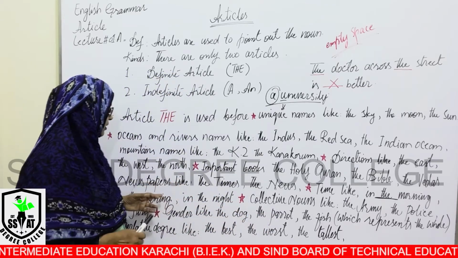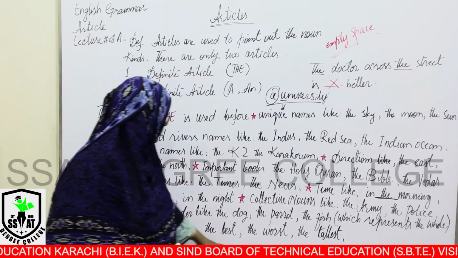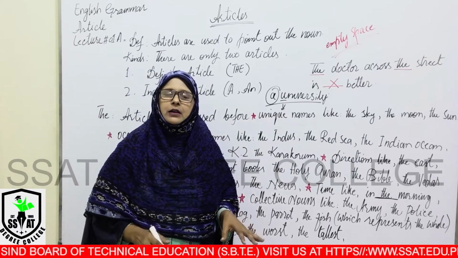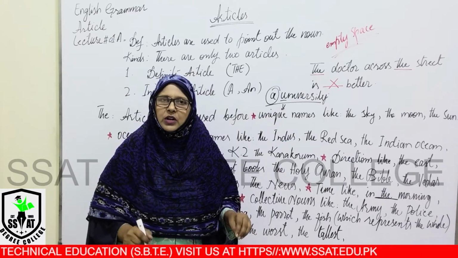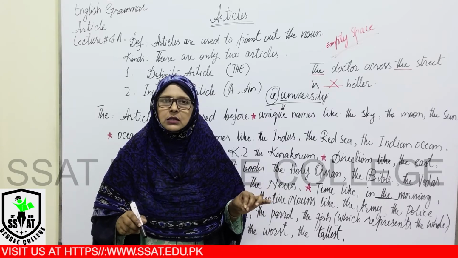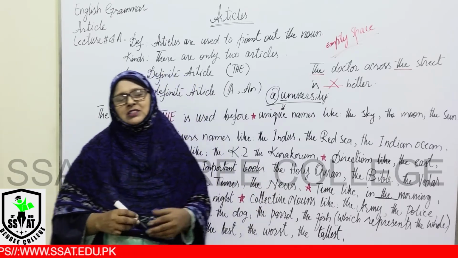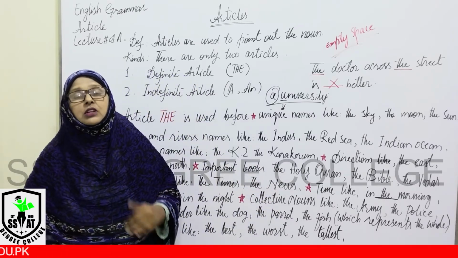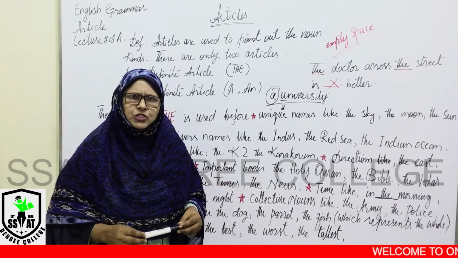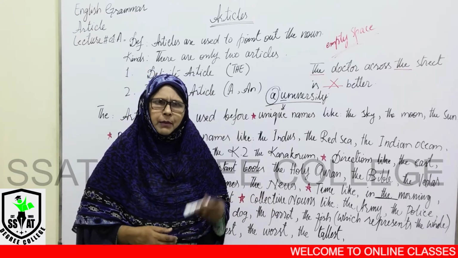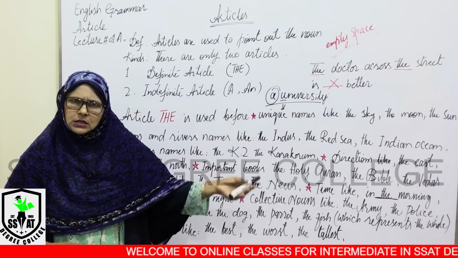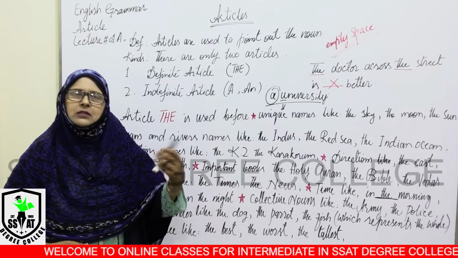Different other words are there. I have told you the worst. The worst is the superlative degree of bad, बुरा. Worst, bad, बुरा, worse, बुरा तर, यानी कि बदतर. अगर उर्दू में इसका सही वर्ड इस्तेमाल करेंगे तो हम बुरा तर नहीं यूज़ करते हैं, हम बदतर इस्तेमाल करते हैं. ये तो बदतर है. आपने पहले काम चेक करवाया था, वो बहुत ख़राब था. I told you to make it better, but ये तो और भी ख़राब है. That is worse. ये तो बदतर है, पहले से भी ख़राब हो गया.